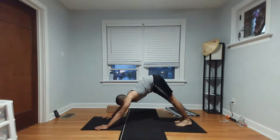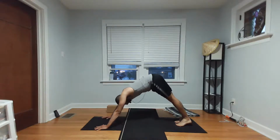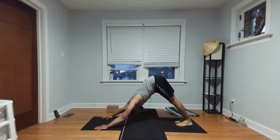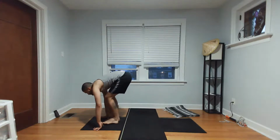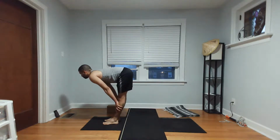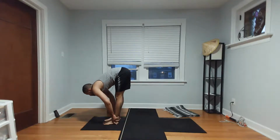Good. Downward facing dog, full breath in. Tuck chin to chest, exhale out. Step or hop your way forward, front of mat. Straighten both legs, flatten the back. Legs as straight as you like as you fold forward.